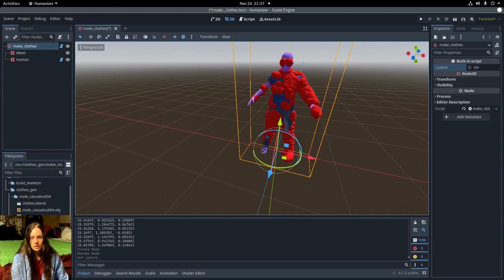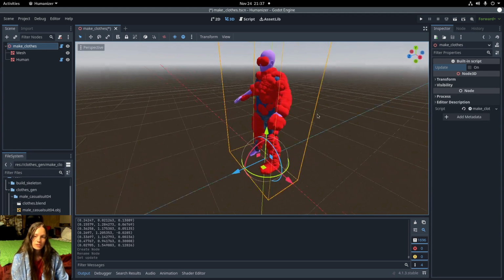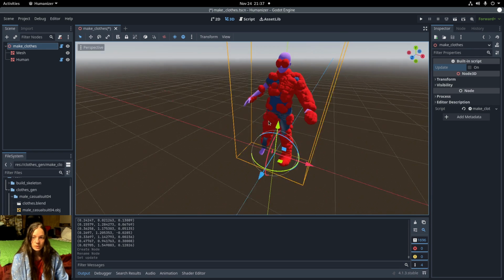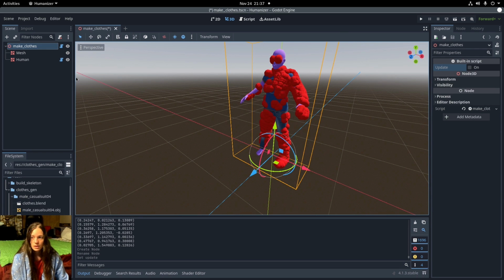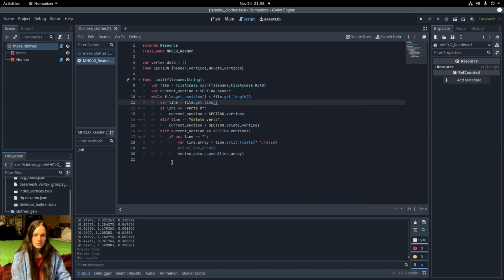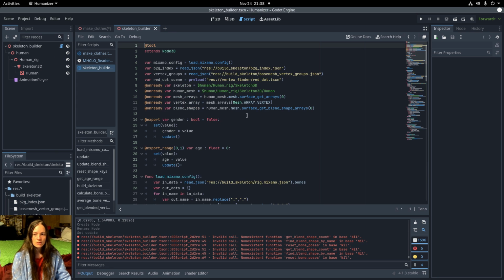They should be concentrated over the clothing, but that's because the clothing file is referring to the Blender indexes, so I'm just going to convert those in the clothing reader to the Blender to Godot index. So I'll need to read the b2g index.json that I generated in the index vertices in build skeleton.